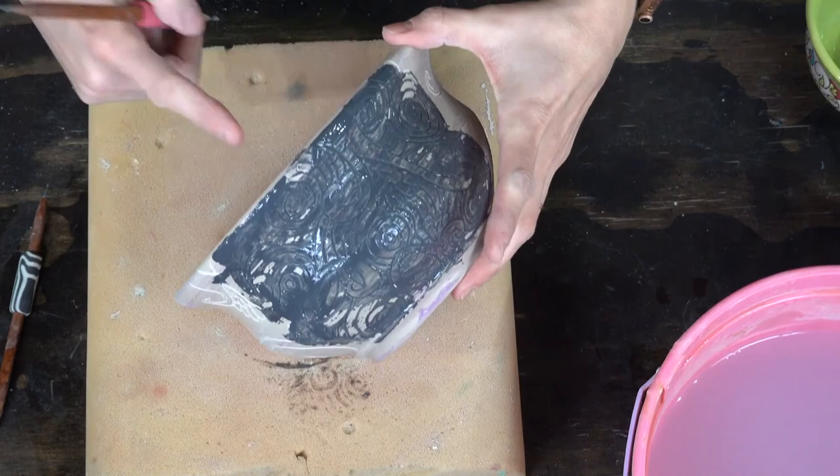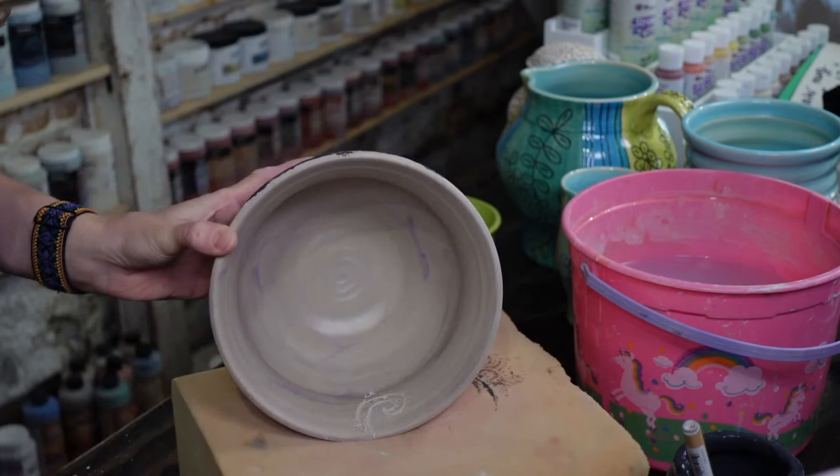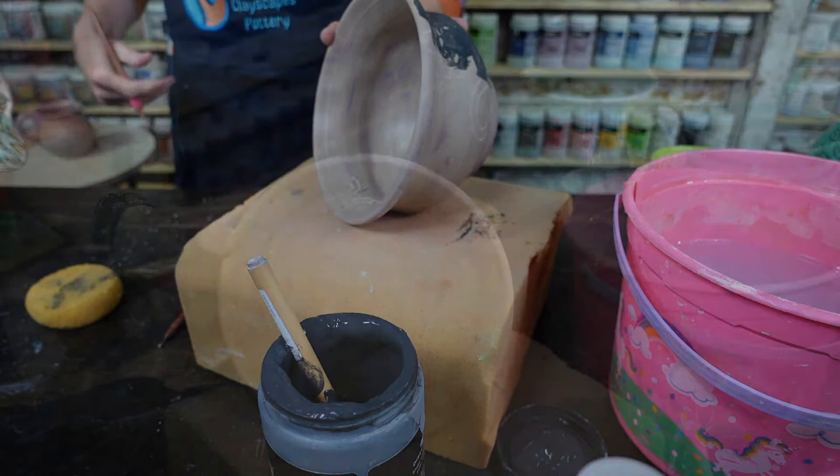I don't think the camera will be able to get in to show. Maybe I can turn this way. So you see how I'm supporting it with the foam for the inside. Get my brush.